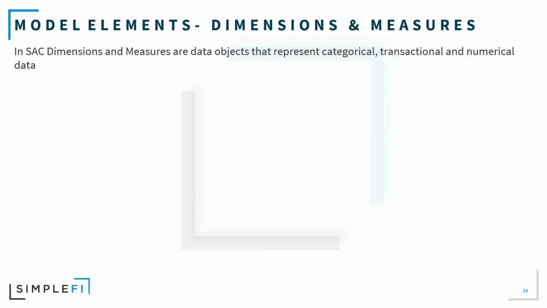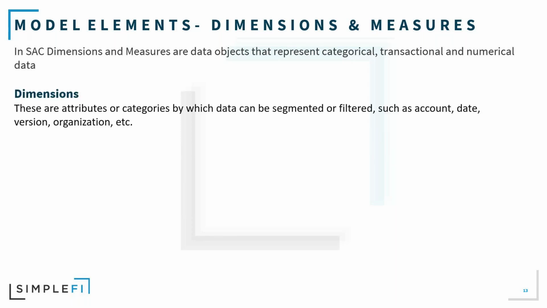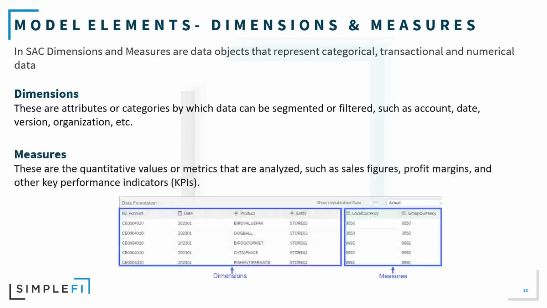Moving on to dimensions. Other elements of the SAC modeling include dimensions and measures. Dimensions usually represent non-numerical data such as product, cost center, and employee, and measures represent transactional or numerical data, for example, price, revenue, and number of customers. Measures are different from dimensions, so you can add and configure multiple measures with aggregation and units to fit your needs based on your requirements as well.